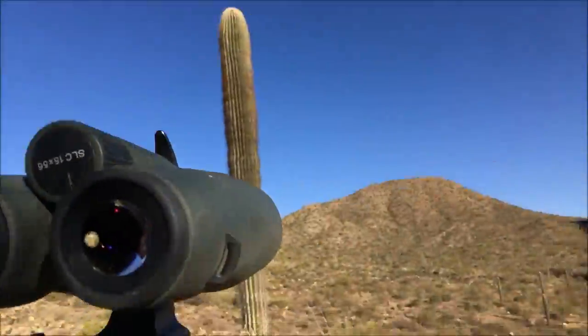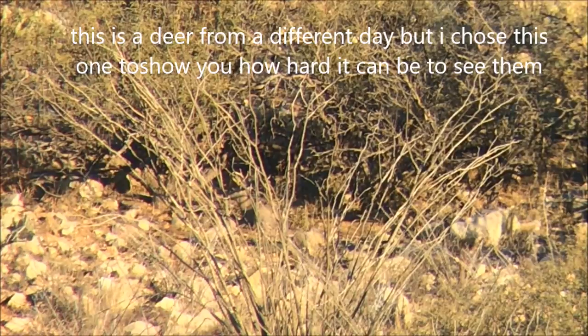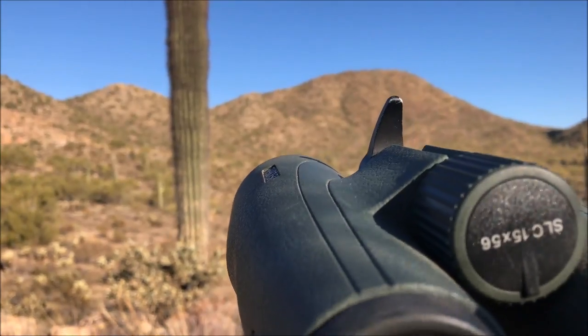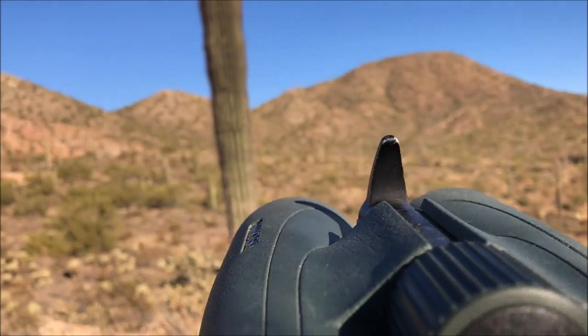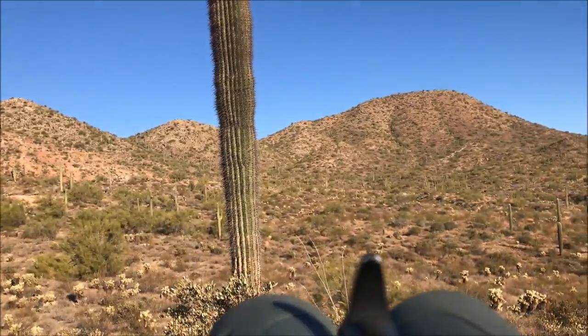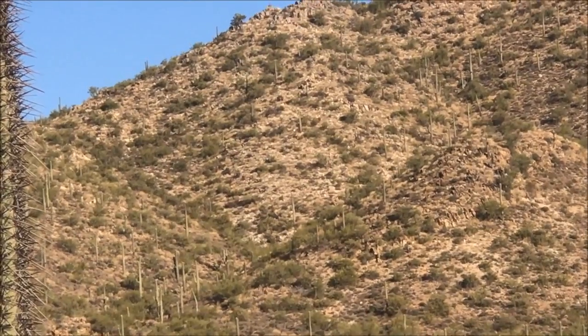One of the things I suggest you do to learn how to find deer in a scope: we're looking through my binoculars right now. You come out of the binos, look over the top of them, and use the stud or the top of your binos to see what you're looking at. Then you pinpoint with your eyes what you're staring at. If you have a phone scope or something like that, you can actually take a photo through your binos so you have reference points.